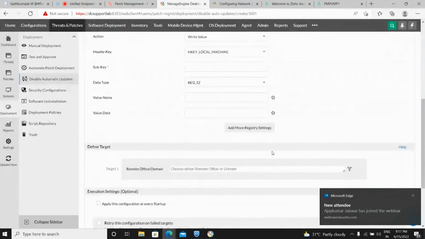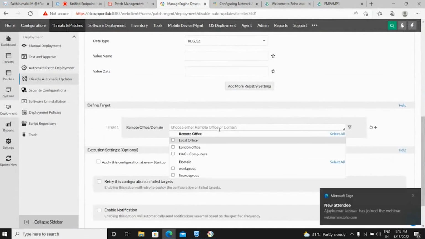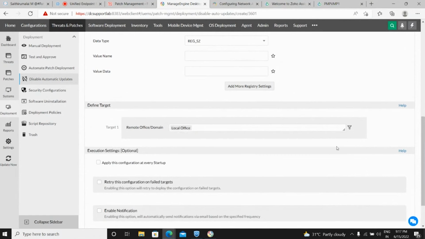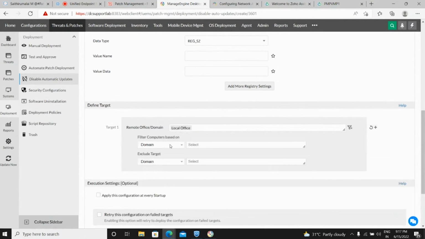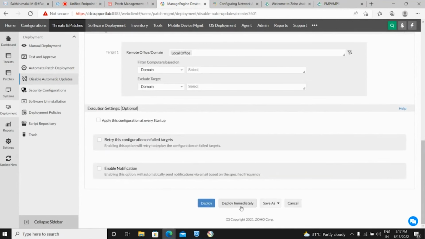So here you will be able to choose the machines for which you want to deploy this configuration. You can target it for the whole remote office or the whole domain, or you can also target it to a specific group of computers by using this filter option. Once defined, you can deploy this immediately to your endpoints. Once the direct download is enabled, the agents will start to download the patches directly from the internet.